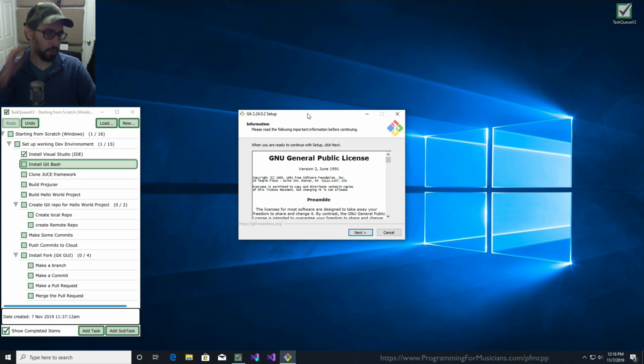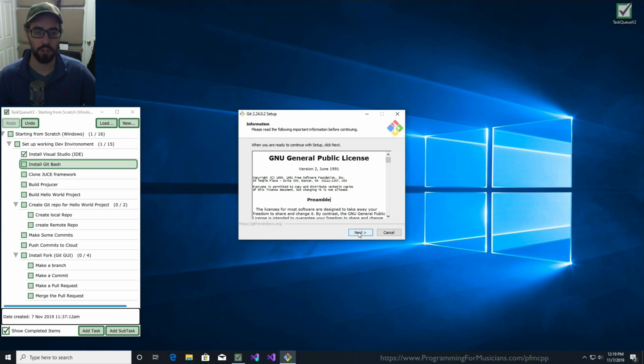Now, Git's main purpose is to keep track of development history of any software or text-based thing that you're working on. It can kind of work with binary files like images and stuff, but it doesn't do too well with that. So it's primarily meant for just keeping track of the way text files and stuff change. I'll show that process later on in this video.